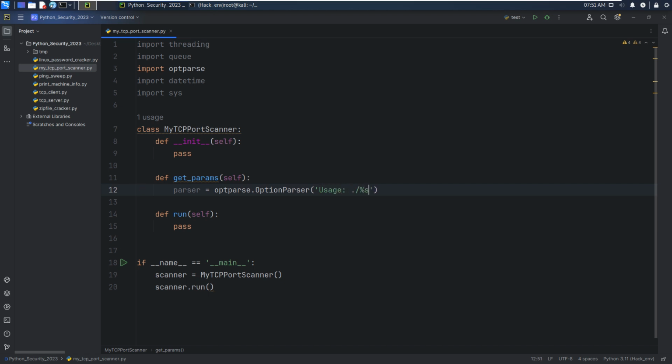And the first argument would be the target, and then should be ports. This would be an individual port or port range. And next would be the threads, or the maximum threads.